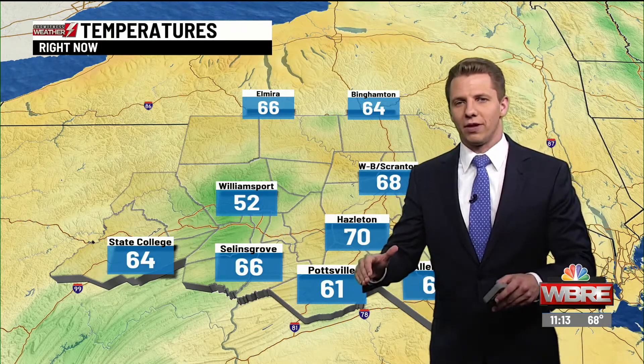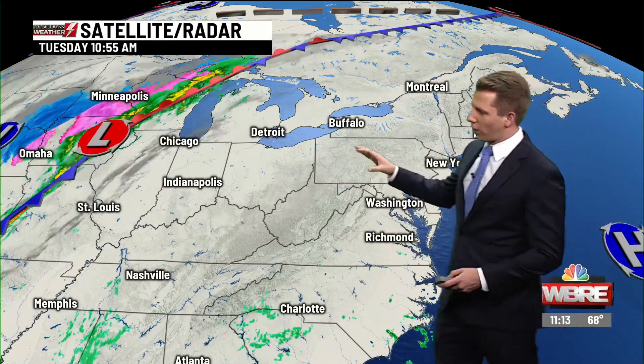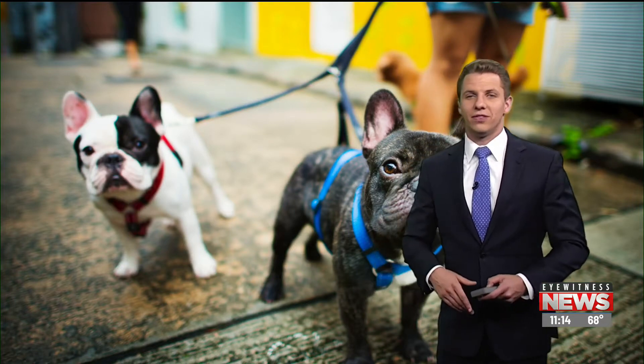Once we get rid of the last of the fog in Williamsport, we'll catch up with the sunshine, helping things out. A few more clouds mixing in today, but for the most part we're keeping a good amount of sunshine. There's a cold front, another storm system back in the Midwest, that'll push in tonight through tomorrow — and that's going to bring us some rain.